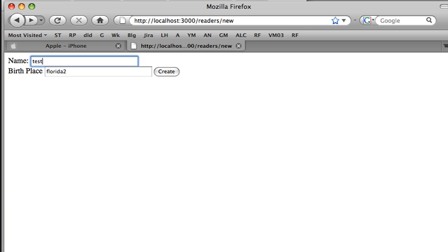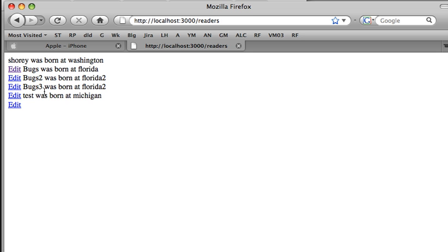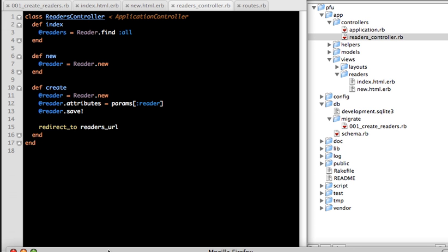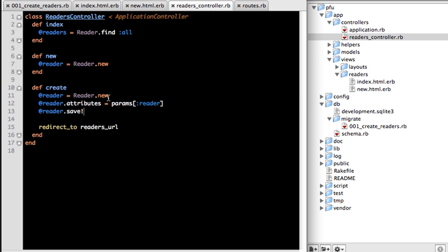Test. Create. There it is. Michigan. So another way to do the same thing, instead of using this method, sometimes for complicated scenarios you may want a situation where you want more control over which attributes are getting populated.